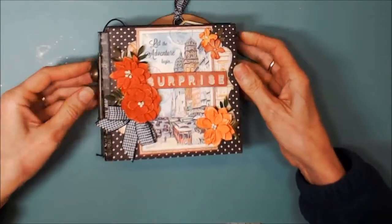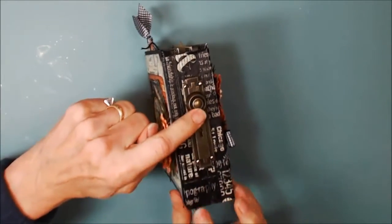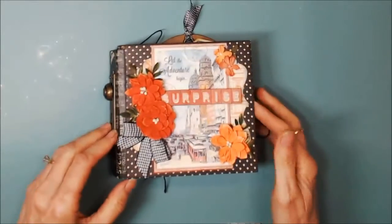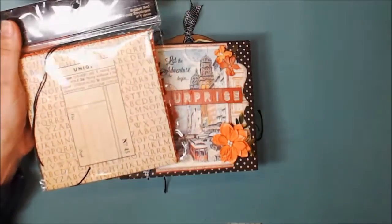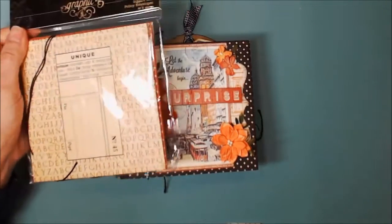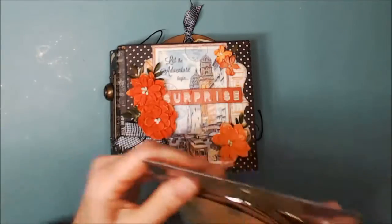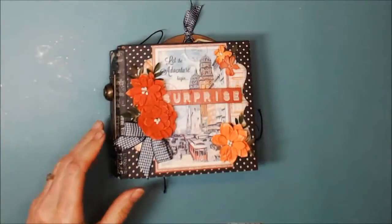Cityscapes collection. I've used a lot of the new staples. I've used one of the little doorknobs and door plates on the back here. I think those are so cute. I've used the square policy envelopes. These are new. They come in red, cream, and black. And I've used some of the new tags. I've used the craft ones.